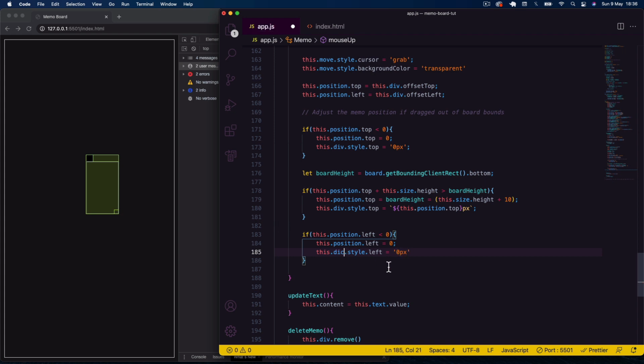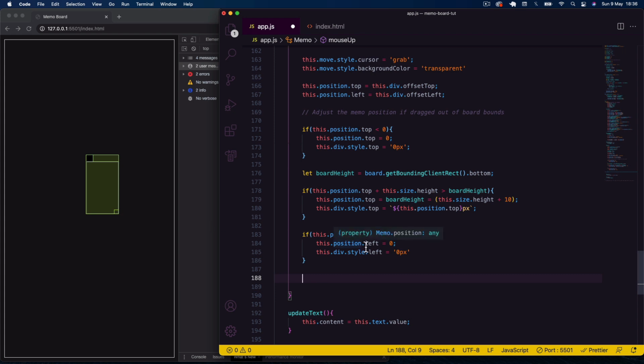Change that to div. And then finally we just need to do it for the board right. To do that we need to get the right of the board, so we'll say board right equals board.